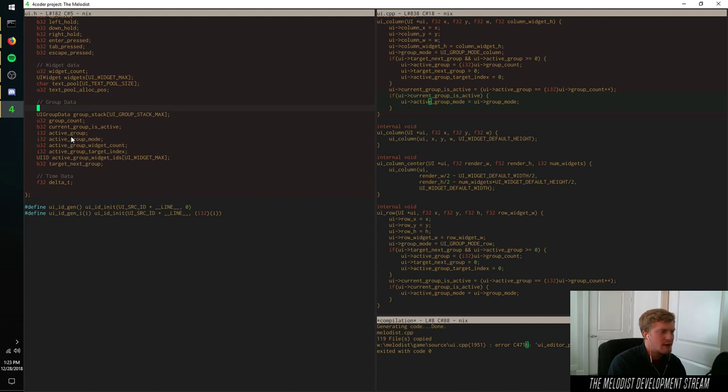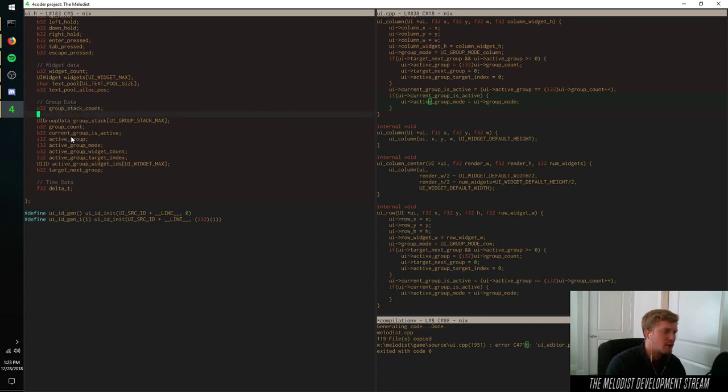And we'll need some way to say group stack count, and then we can have a pointer to the current group data, current group, and that should actually be okay.